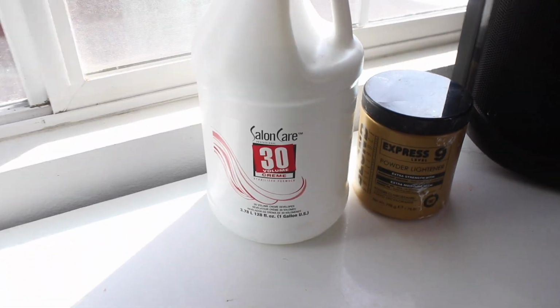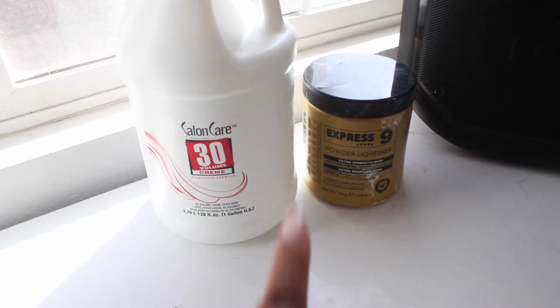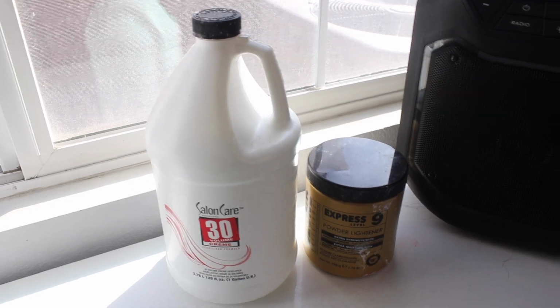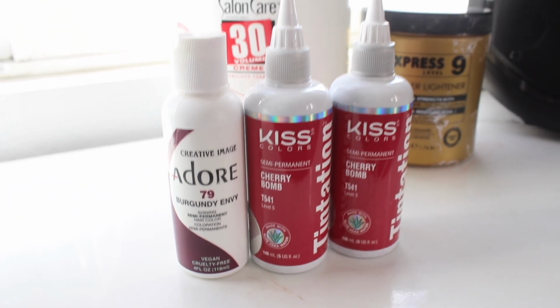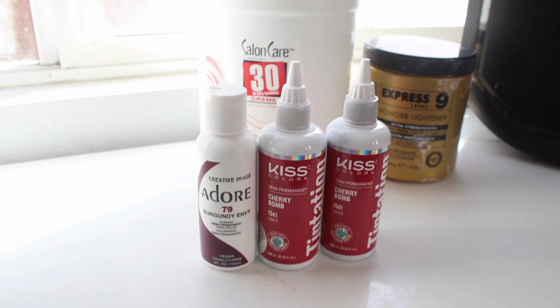So for this tutorial, I'm going to use 30 volume developer and Express 9 Level Lift from Blonde to Brilliance, because I want to get a nice lift, so I'll only have to do it one time. As for color, I'm using Cherry Bomb and Burgundy Envy from Kiss and Adore. Those are the two colors I'm going to be mixing to achieve the color that I want.